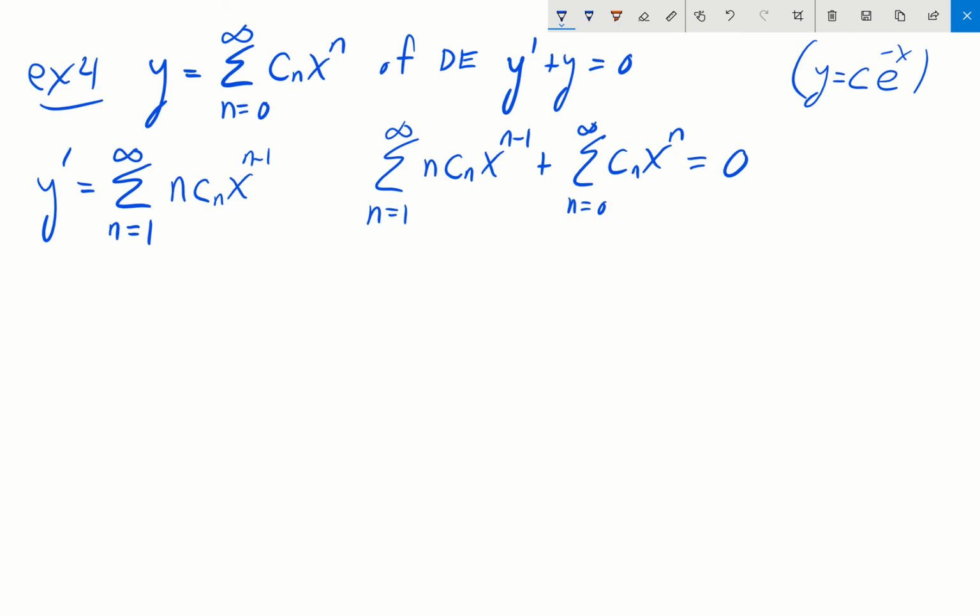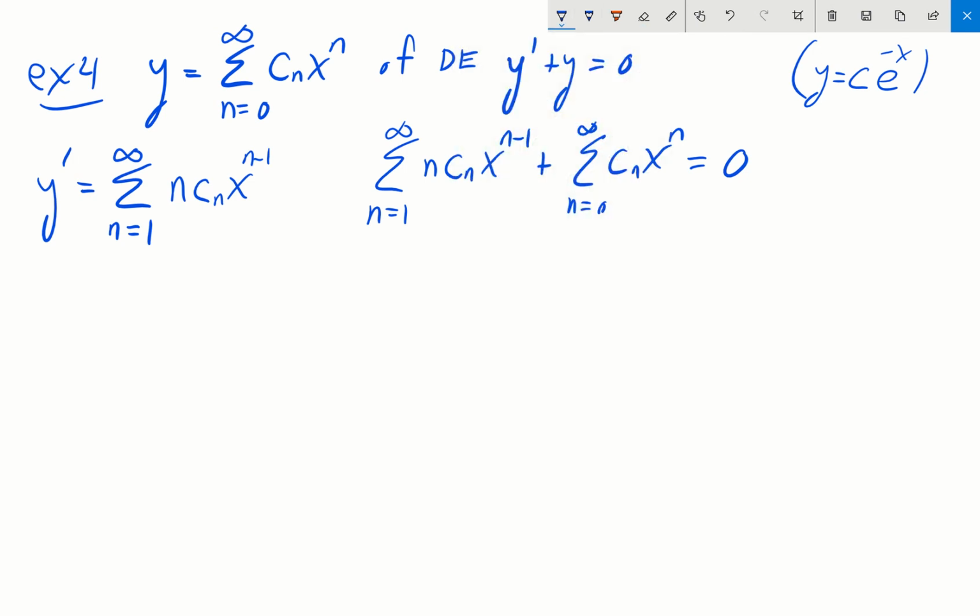It's going to be helpful to combine the power series on the left-hand side into a single series, keeping in mind that for this one, when n equals 1, if we plug 1 in, that would give us x to the 0, which is 1. So this power series is going to start with a constant term. Similarly, if we plug 0 into this one, we would get x to the 0 with a coefficient which is also going to be a constant of 1.